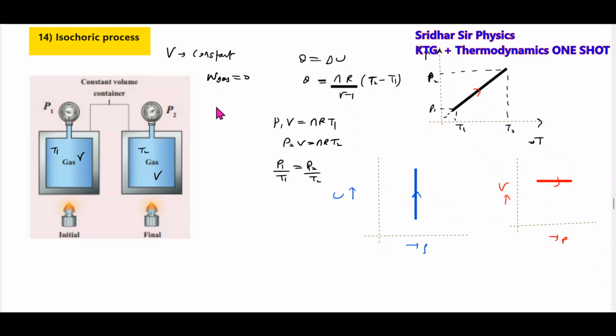So work done by the gas will be 0. Take a rigid container, a rigid vessel, whose volume will remain constant. Then you fill up gas and supply heat, the gas will absorb it, and here it will undergo an isochoric process. This is the one generalized idea which you have to develop here.